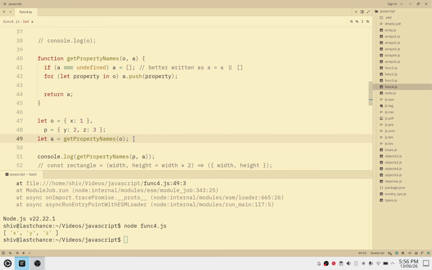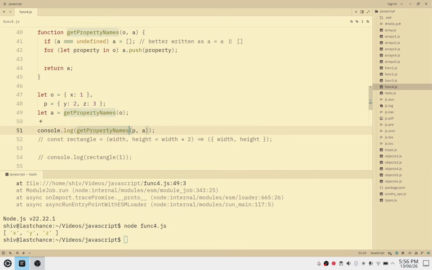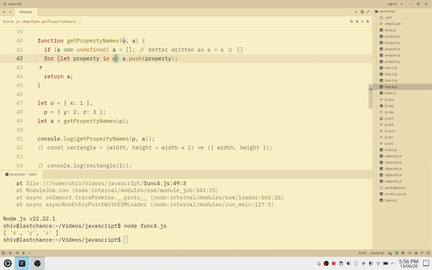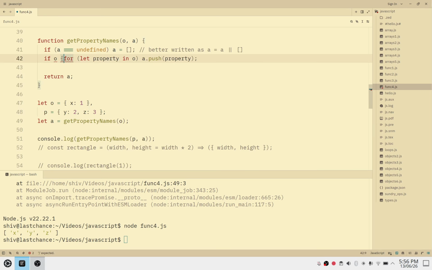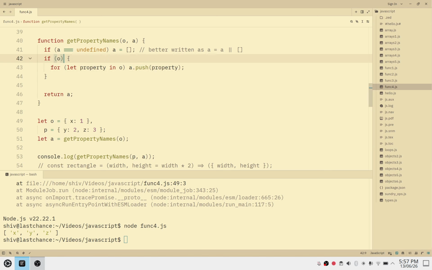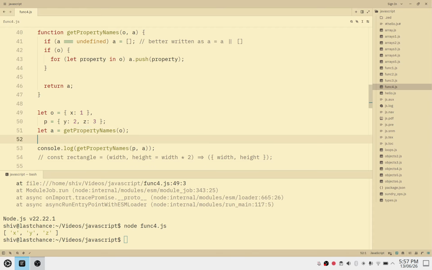Now you can do some logical changes to the function. For example, what we can do is if O, so we can set it to this, and we need to give parentheses around this, and then you don't even pass this O. It doesn't matter, it will still run.